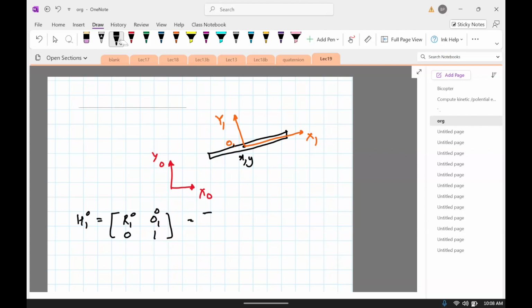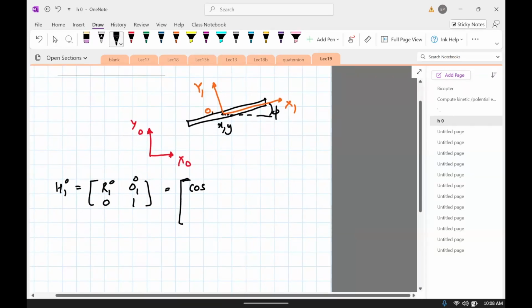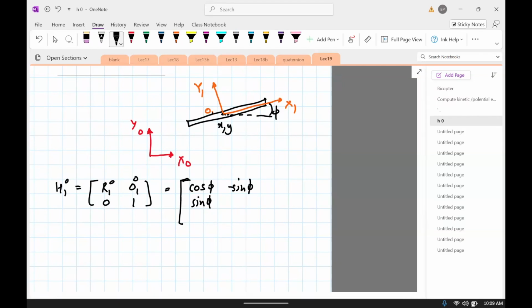Okay, what that is, this is phi. Then the rotation matrix is a 2 cross 2 matrix given by cosine phi, minus sine phi, sine phi, cosine phi, and then this 0 is 2 zeros. And this O10 is basically the position of point 1 in frame 0. So clearly that position is x comma y. And then this 1 is just a placeholder, which helps us to complete the multiplication later on.